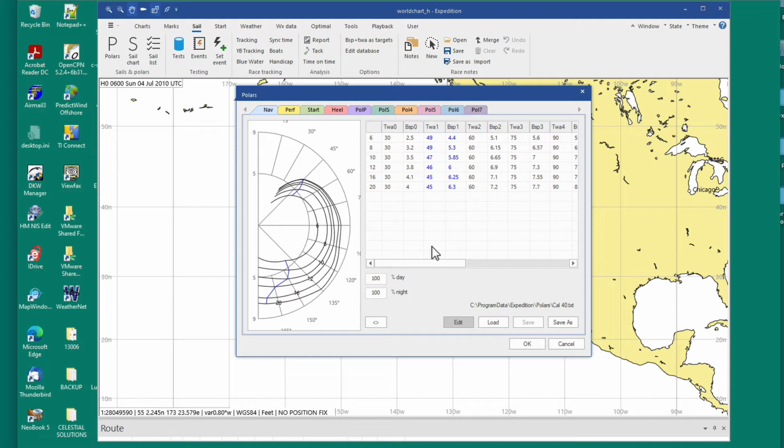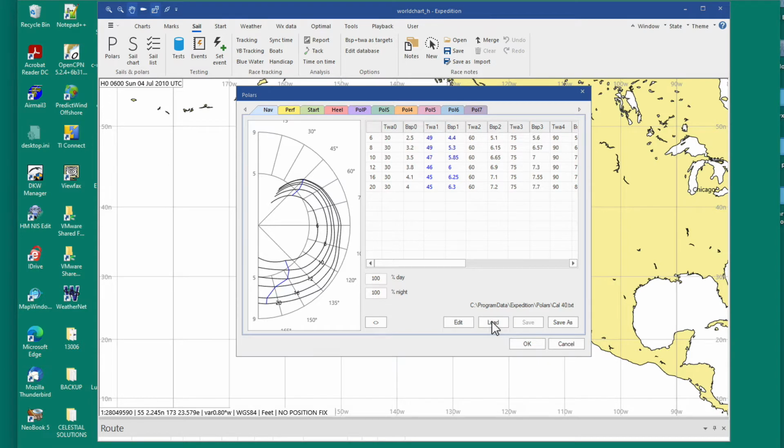As you sail, you accumulate the data in logs, and from that data you can create active polar diagrams. As you see here, you can have all sorts of polar diagrams for different conditions, switch conditions and so on. But it's very important that you know that this blue line in this program marks the optimum sailing angles for these different wind speeds, like downwind and so forth. So that's the one we're going to use. This is a Cal 40.